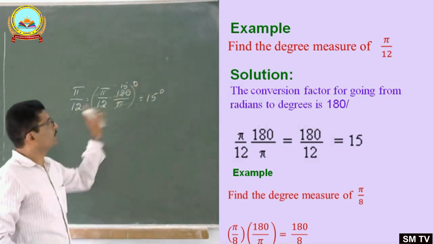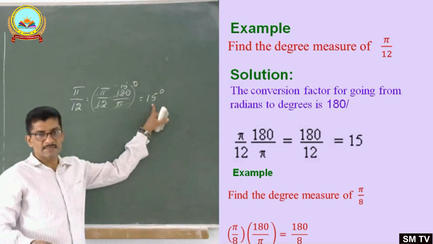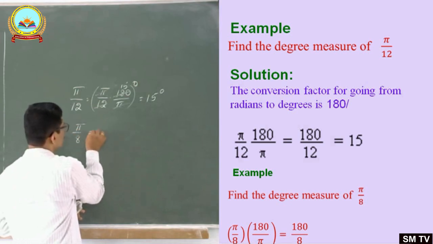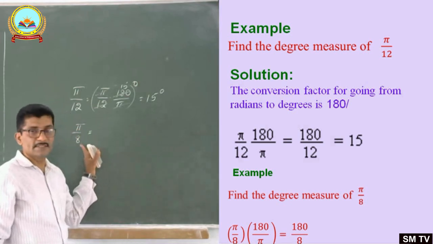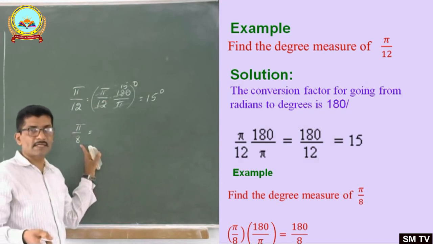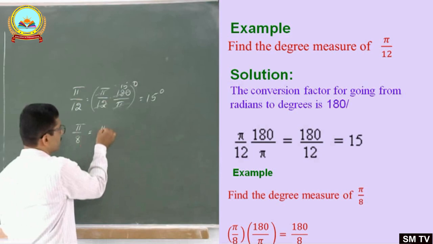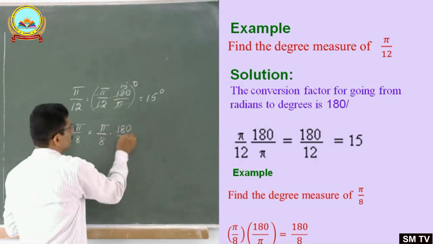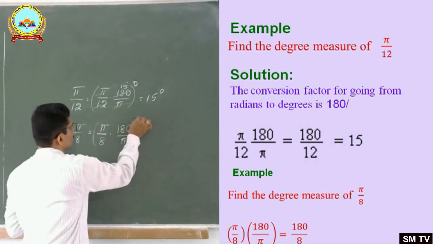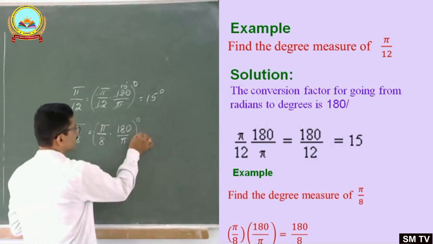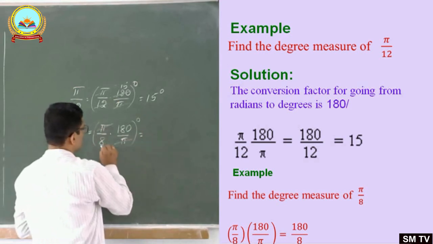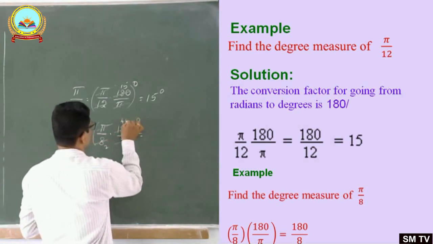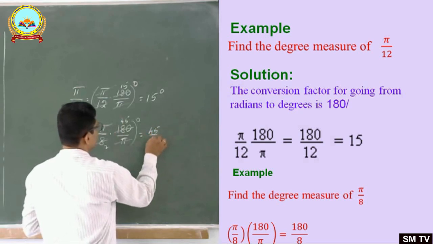This one is pi by 12 converted into degree measure. In the similar way we are converting pi divided by 8 into degree measure. This one is pi by 8 radian measure, you convert pi by 8 into degree measure. Here also this pi divided by 8 you are multiplying by the conversion factor 180 divided by pi, then it is converted into degree measure. Here also you can simplify, this value is equal to pi cancels, 4 2s are 8, it is clear, this value is 4, it means 45 divided by 2 degree.